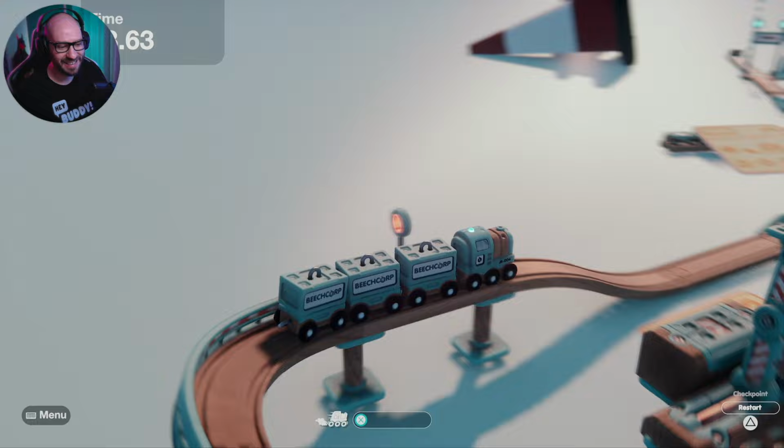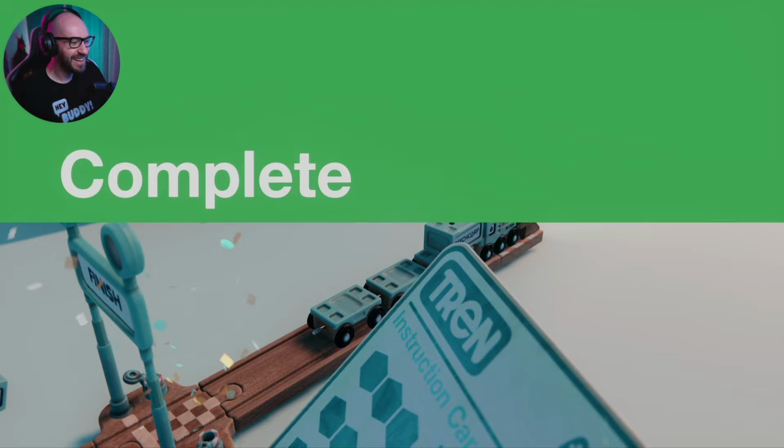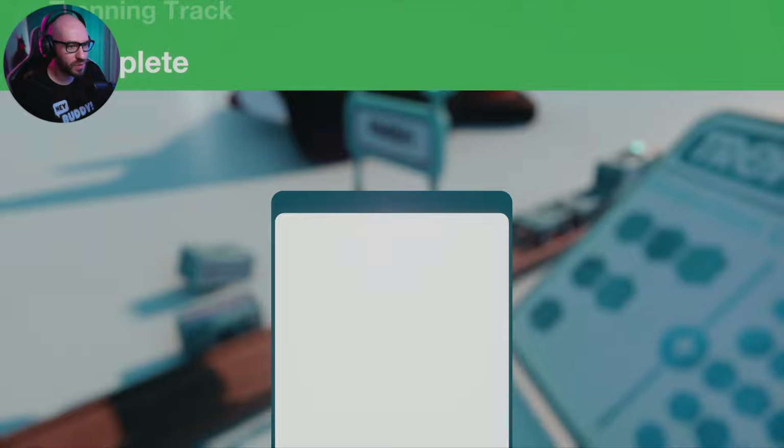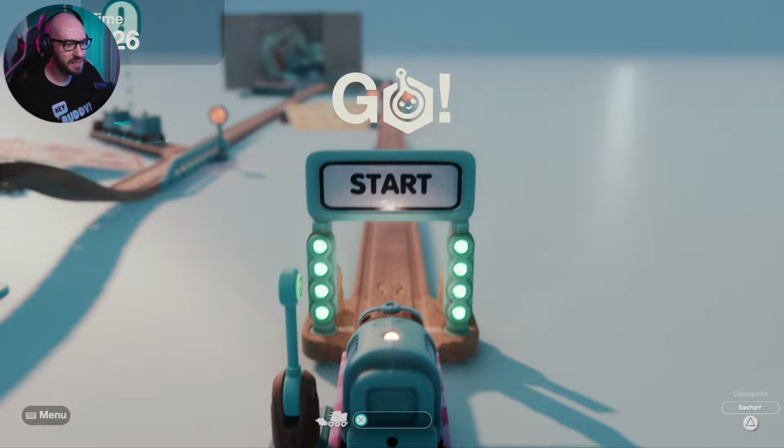Are you kidding me? Oh no, they're gonna fly off. That was so cool, the way you just fling off the train. Are you kidding me? That was amazing. Now, of course, my time was pretty bad. I could try to retreat without those cards, right? And also get a gold. I want to see if that's possible.